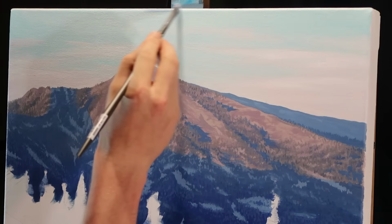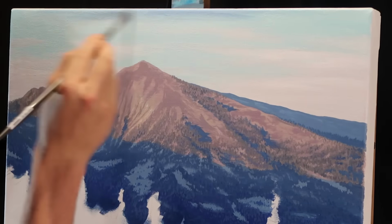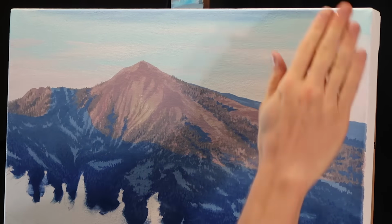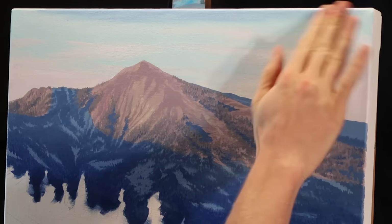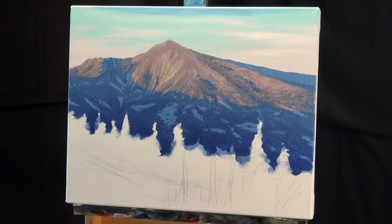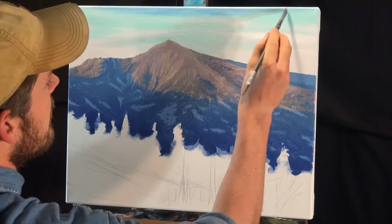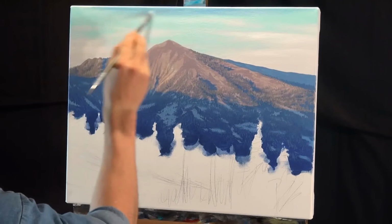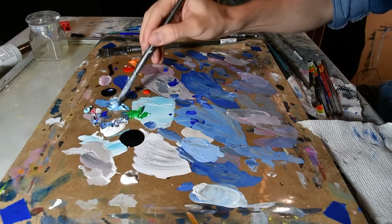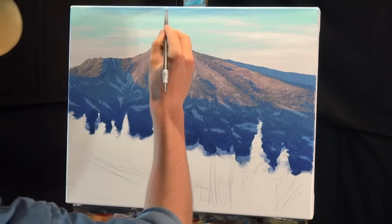Let's see what this is like. Yeah, okay. So I'm gonna wash this blue. It's going on pretty thin right now. I'm gonna dip my fingers in some water, just kind of fan that out. Yeah, the texture of the canvas is somewhat showing through, but that's all right, because I can go back over with oils in the end, kind of touch up. But I do know that I want some more vibrant blue in the sky.